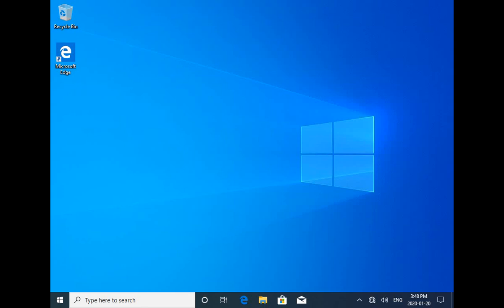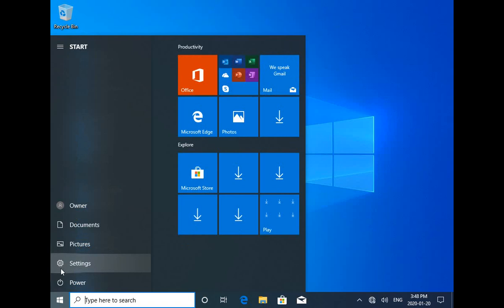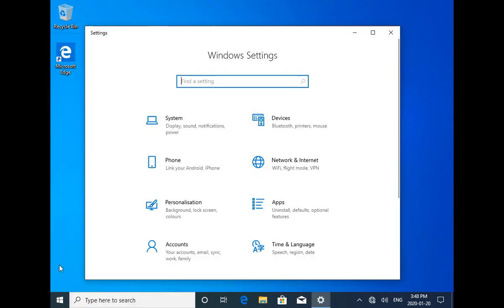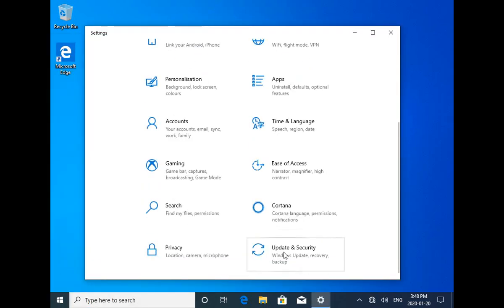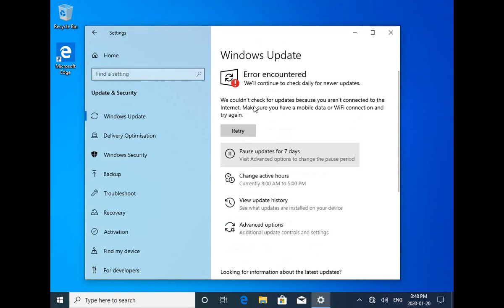And here we are on a nice fresh Windows 10 desktop. So our reset has been successful, and probably the next thing that you want to do is click on Start, go into Settings, the little gear icon on the left there. Okay, scroll down, and go to Update and Security, and you're going to want to click on Check for Updates. Oh, I had turned off the internet, so of course that's not working. Let me turn that back on.